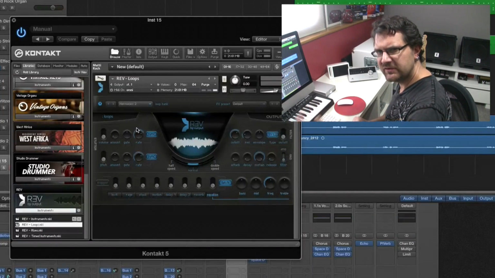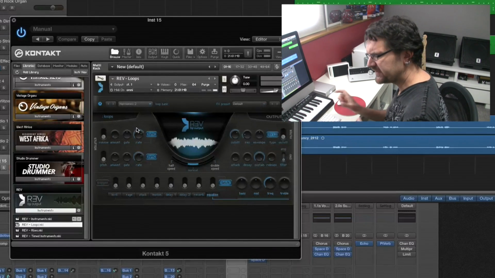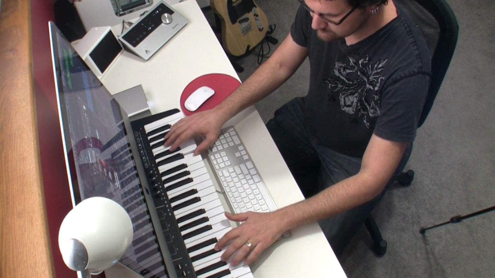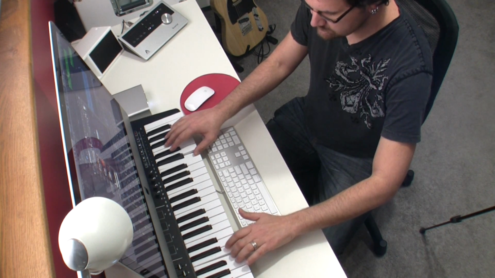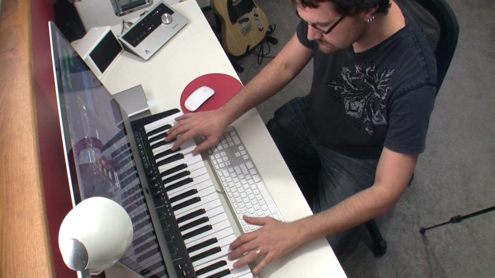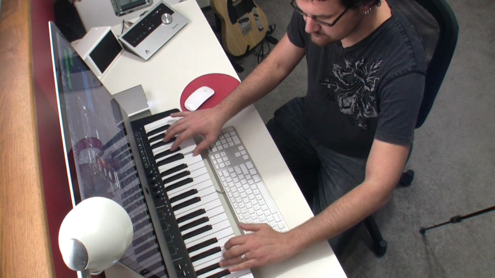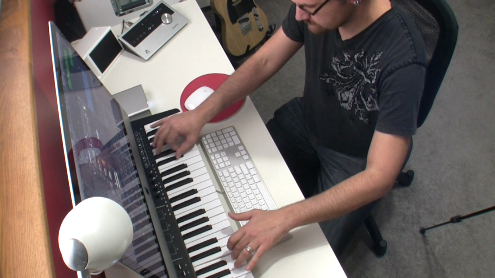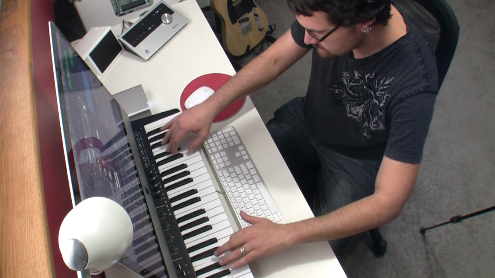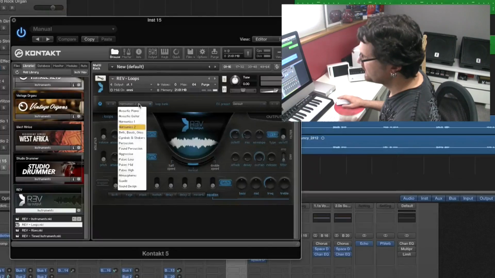Add to that the change of pitch with my left hand, and we can get some really cool sound textures. Let's try another loop.